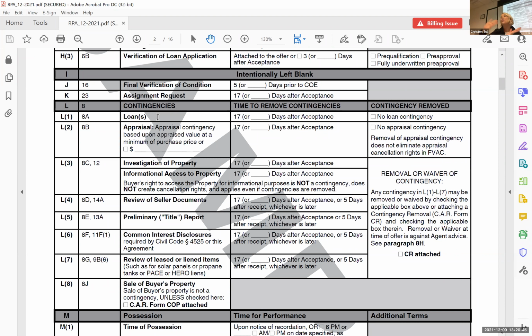So I digress. That's a whole other class, how to make your offer more attractive and get accepted in multiples. But loan and appraisal are intertied. An appraisal has to take place. This means an appraiser coordinates with the listing agent. They schedule a time to go there physically. They go and do the appraisal, and you may have a great appraiser who works hard. You may have a bad one that doesn't work hard. You may have one that gets sick or is really busy.